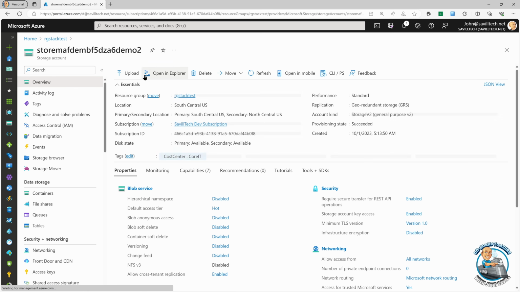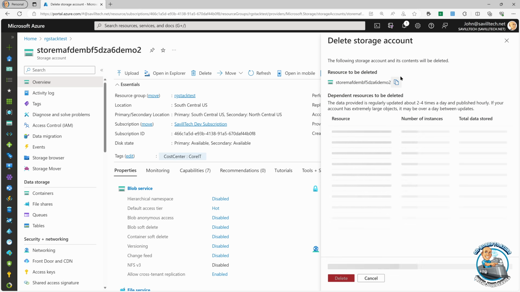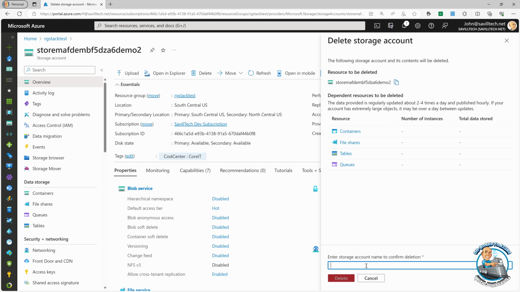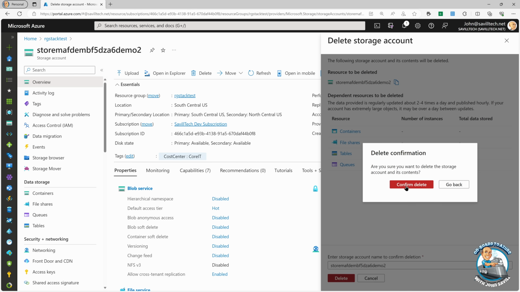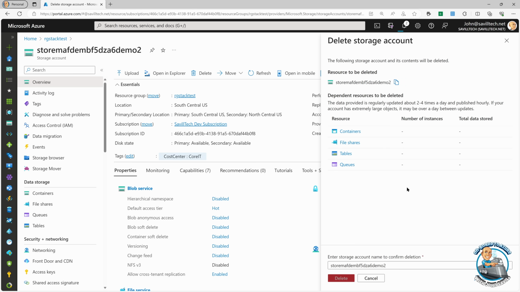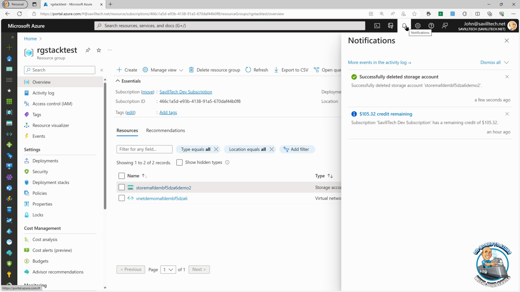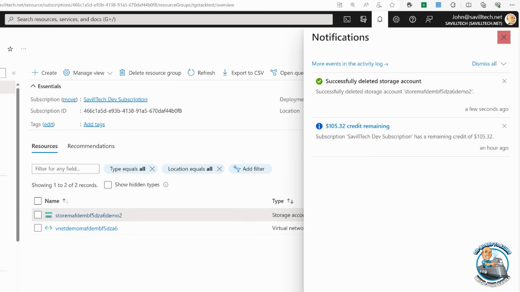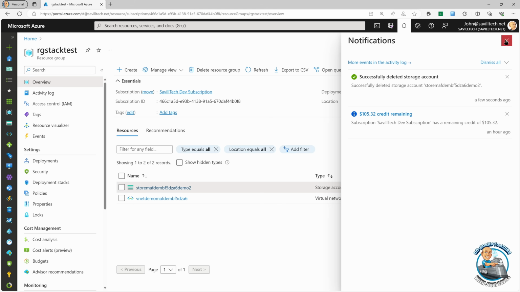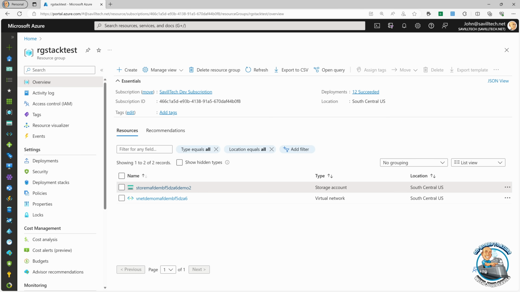So I absolutely can take that and I can delete it. So that will run through, but it successfully deleted that storage account. So that's where you can see some of those deny things coming into play.